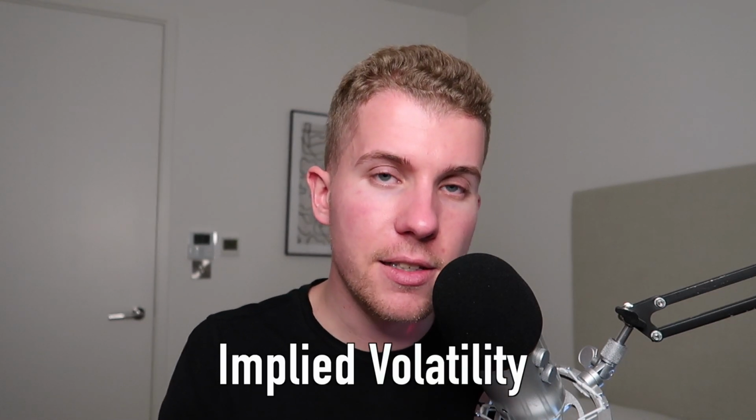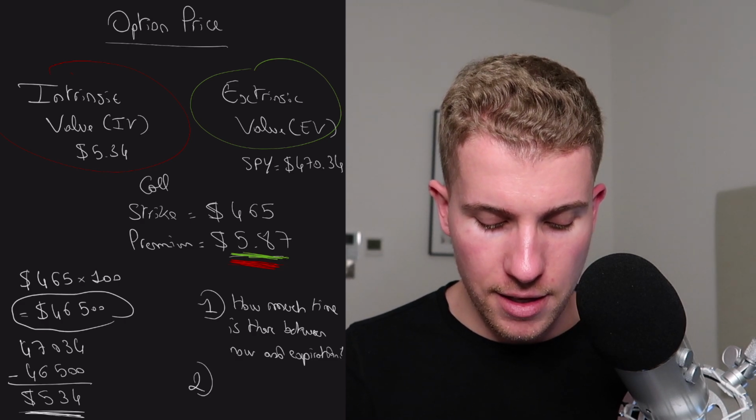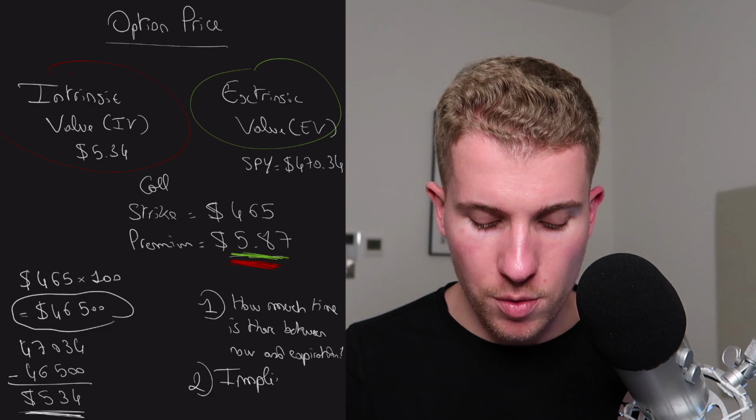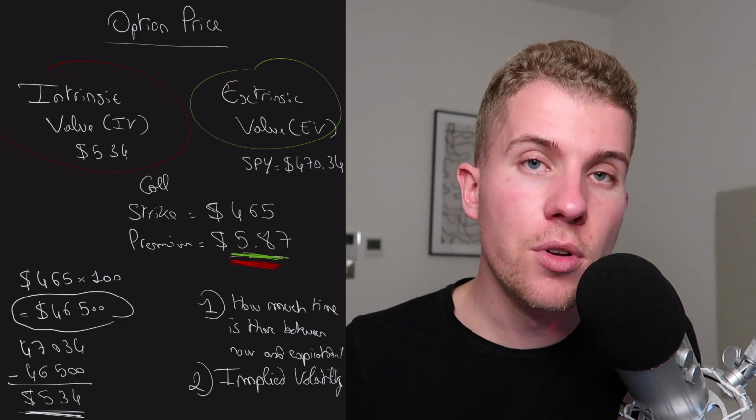And one very good example of this is if we look back at the situation with GameStop. When GameStop was happening, even if the stock was like a $60 stock, the options were priced so expensive, as if the stock was super expensive, because there was so much hype. We were expecting so much of GameStop that the options were priced accordingly. And that actually has a name. That's called the implied volatility. And that's the second factor that comes in when we talk about the extrinsic value. That's the implied volatility. And that's extremely important, honestly. That's probably one of the most important concepts when it comes to talking about options.